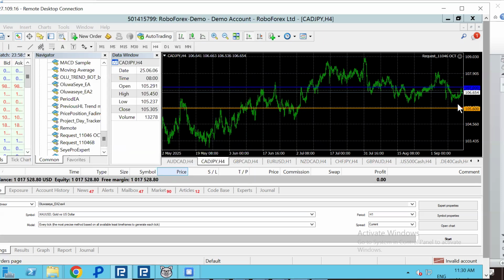So you can see the current lines. So like I said, the final position, we should have one straight line and the market will be at the other side of the first straight line. So that is the plan. So that's how we're going to do all the installations for this at the end of the day. So I don't want to bore you too much, but I believe with this example, you've understood how the whole setting for this EA using request 11046 is being done.